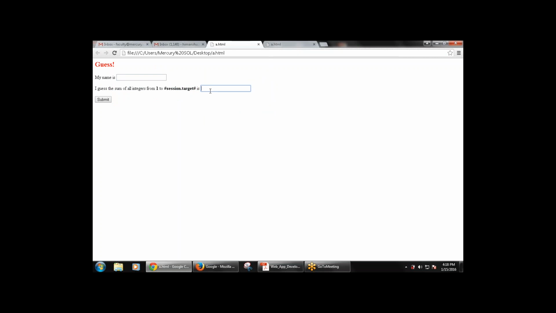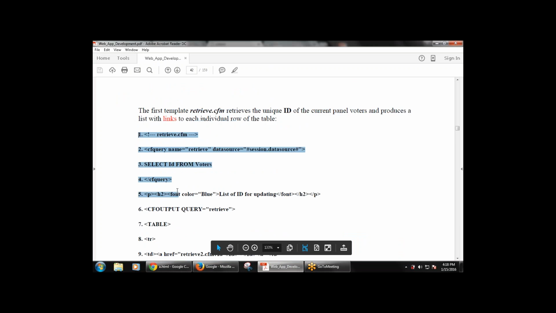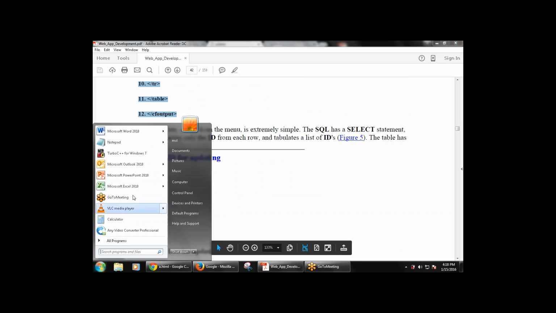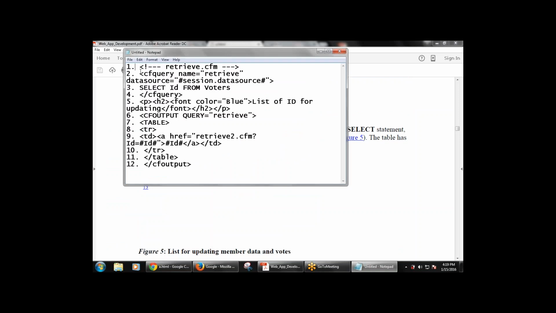So simply, what can I do for executing this one? For example, I have to put this coding in one notepad file. First of all I have to copy this coding. I have to give the coding in the notepad file. For example, this is a notepad file. Then I have to save, or first of all I have to remove this one, then remove this one.